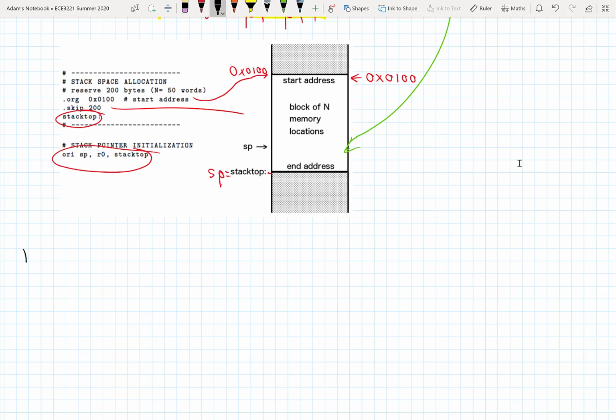We can of course store multiple registers in the stack.